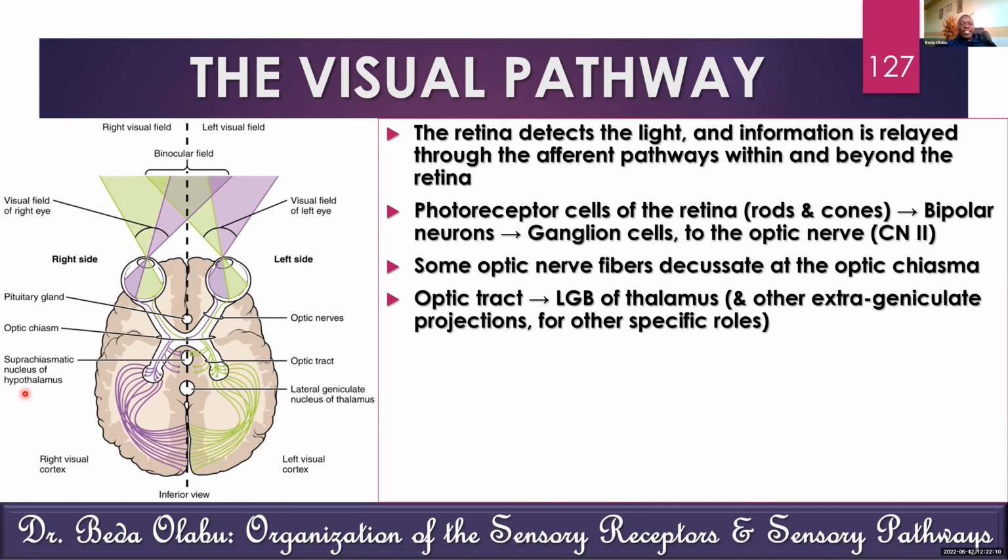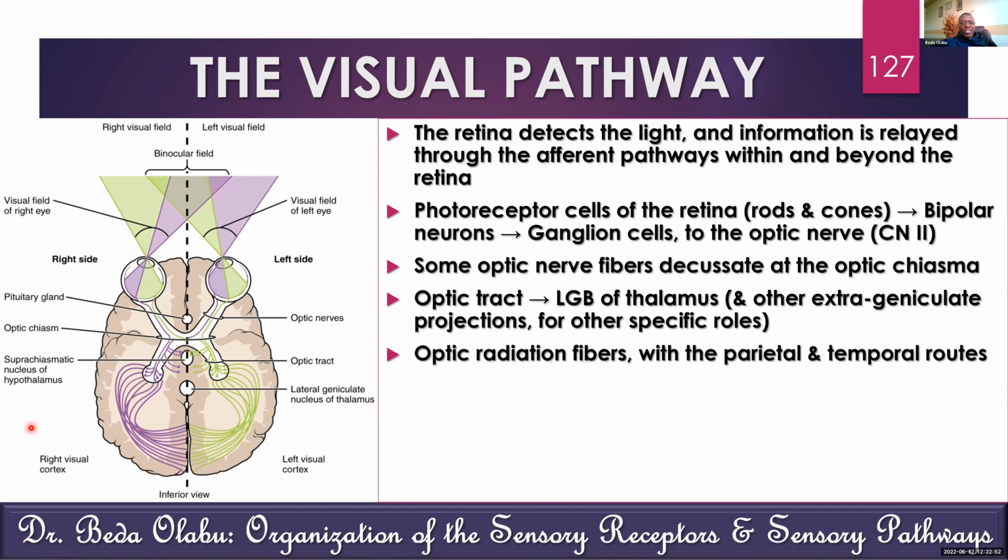So the pretectal nucleus mediates light reflexes, both direct and consensual types. The superior colliculus mediates visual reflexes. The suprachiasmatic nucleus, in collaboration with the pineal body, controls the circadian rhythm, the biological clock. So that is why we must have extrageniculate projections of the optic tract. Information from the eye must go to all those other regions. But the one that goes to the thalamus is the one designated for perception.